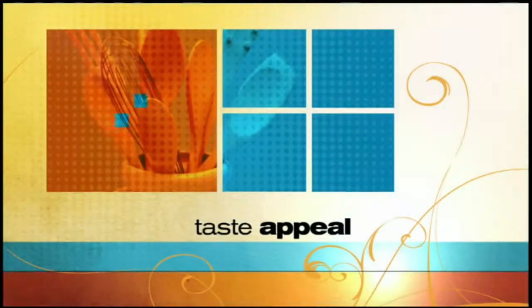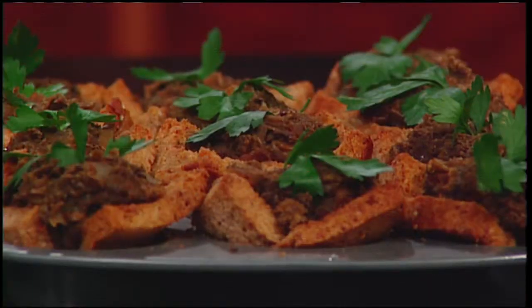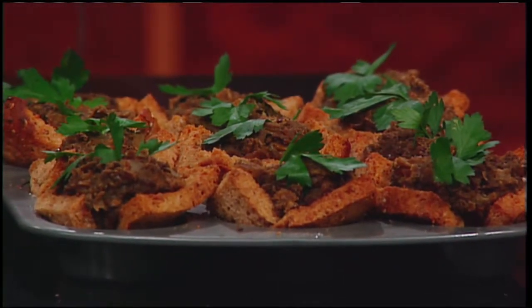Don't go anywhere, because later in the show we're going to show you how to make a caramelized onion tart. Welcome back to Mass Appeal — eat around the world without leaving your home. Yipek Kursat, owner of the Turkish Kitchen, is here to make some tasty Turkish food. We've already made the walnut feta spread, and now we're going to make a caramelized onion lentil tart. The beauty of this dish is the ingredients are incredibly simple, inexpensive, high in fiber, and low sodium.